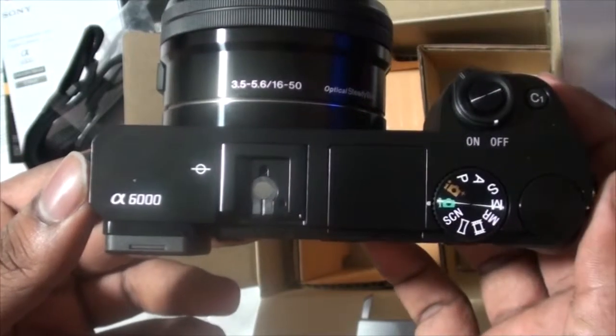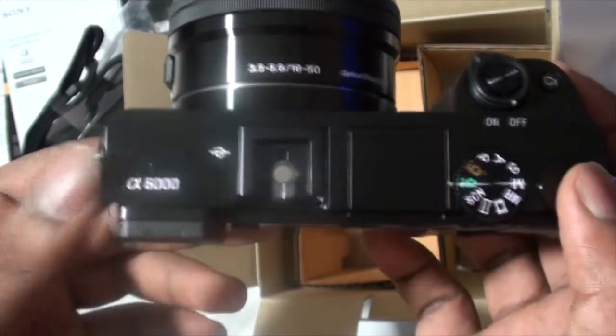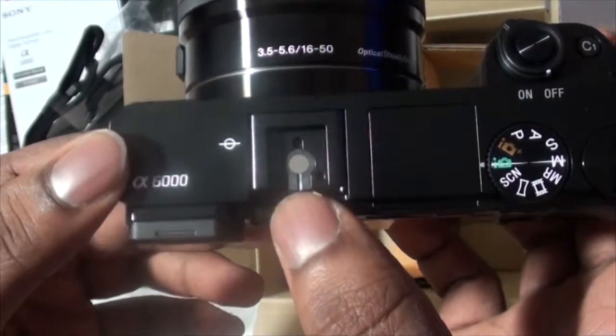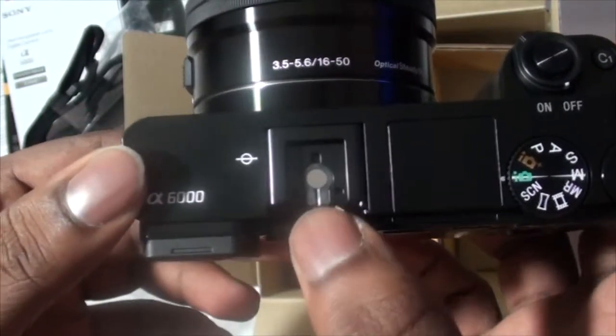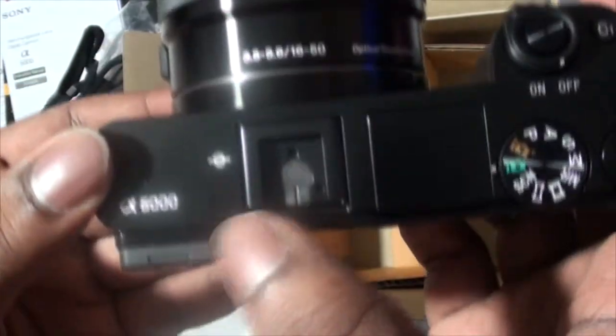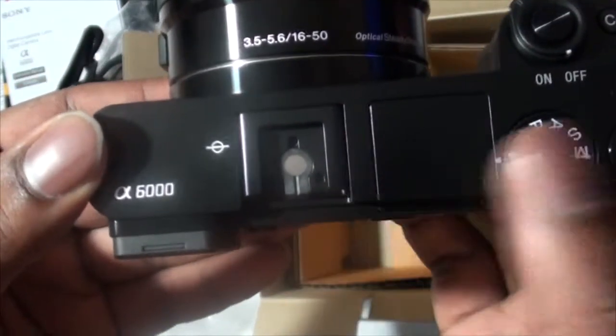So let's take it out of the bag, being careful not to get too many fingerprints on it right away. From the top view you can see the device's model number right here, A6000. You have a peripheral adapter, so you could connect different things to it, like a flash or a microphone or an LED light, for example.